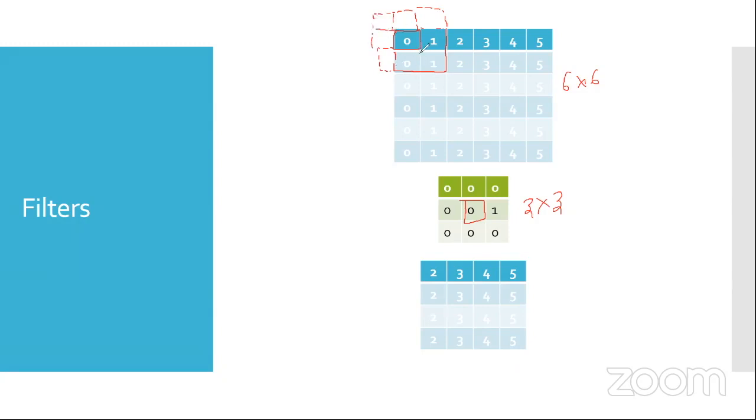Right? So this is again 3 cross 3, you can say, but then this is a 3 cross 3 filter, which is nothing but this filter. But then we can't apply this filter on this particular pixel position. Why? Because these are the pixel values we need in order to apply this filter, which are not available. Okay. So first we'll have to see where exactly we can apply it.